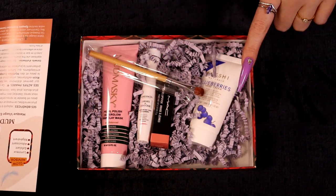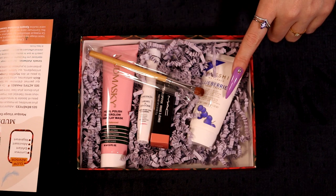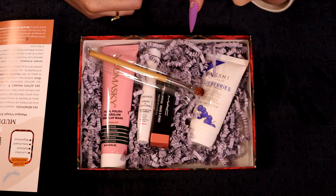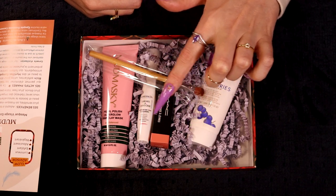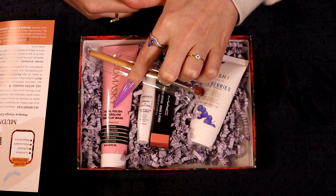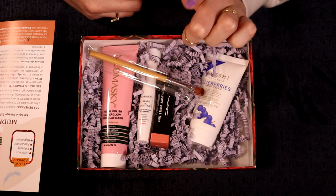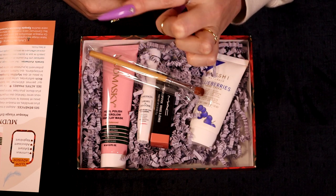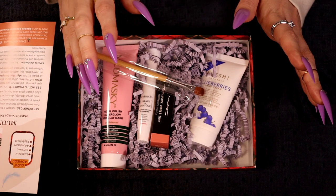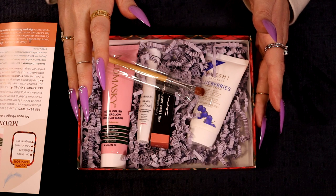And here we have this I recognize from actually recently. I think it was in one of the beauty box calendars, the advent calendars. A M.A.C. lipstick, always nice. Garancia, always nice. A brush, always nice then. Mudmasky, I feel like I've had this before, but I've never tried it. But I don't know if it's the mask or the thing to replenish after the mask. We'll have a look after. Okay, so let me just pop this to the side and let's have a look at everything.